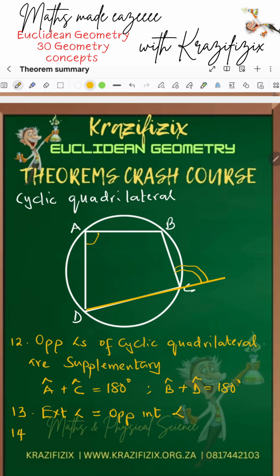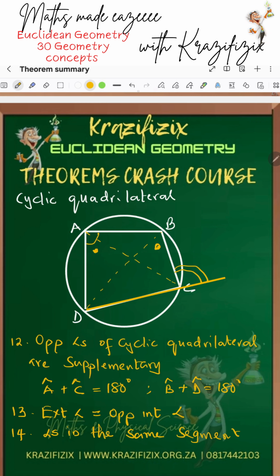Number 14. Now, one of the properties of a cyclic quadrilateral is, do you see we have a chord there, and this chord can produce, look at that chord, it produces different angles. So this angle here, let's mark it, this angle here will be equal to that angle. That's one of the properties. So we say what? Angles in the same segment. That's one of the ways of proving a cyclic quadrilateral. Please watch out for our video that talks about how to answer Euclidean geometry questions quickly.